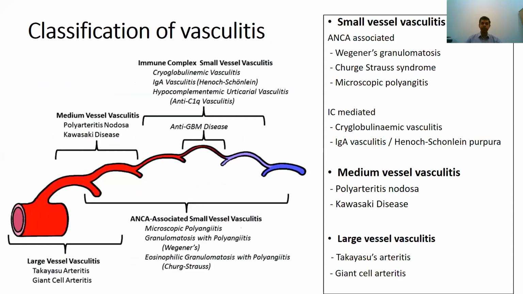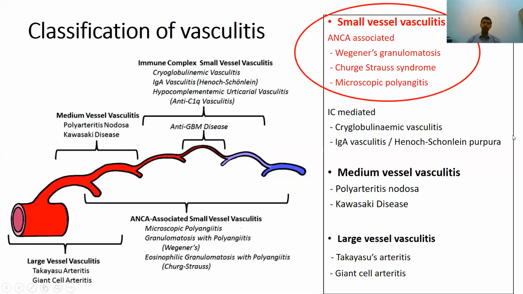And in the classification of vasculitis, you need to know this classification broadly. You divide it according to the size of the blood vessel, according to small vessel, medium vessel, and large vessel vasculitis. Now, the large vessel vasculitis, Takayasu's, giant cell arteritis, you already have separate lectures. Medium vessel vasculitis also is separately taught. But what commonly affects the kidneys are your small vessel vasculitis, where you divide it broadly into ANCA-associated vasculitis and immune complex mediated vasculitis.